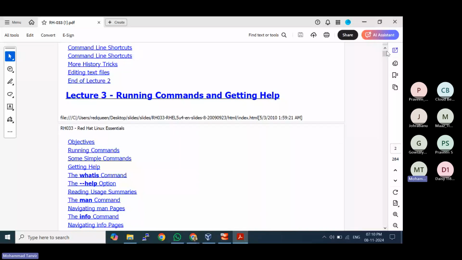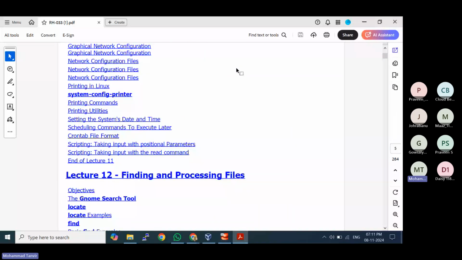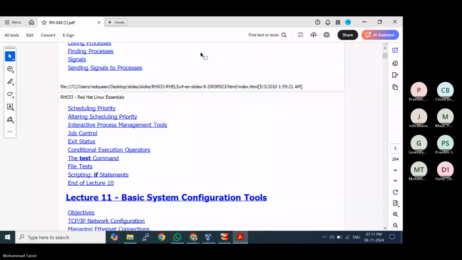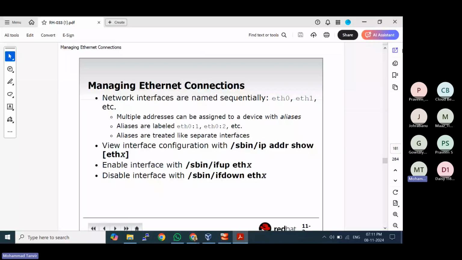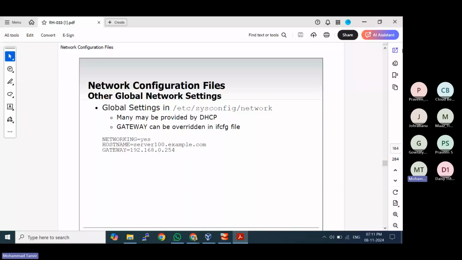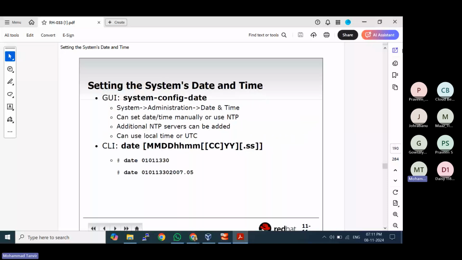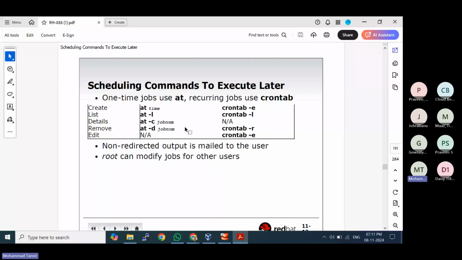In unit number 10, we have done till 9. Sorry, 10 we have already done. This is 11. In 11, these all are the network related settings. We will learn these once we learn the IP address next week. After network configuration, we have printing and then date configuration. We have already seen how to configure date in Linux. And this is scheduling jobs to execute later.